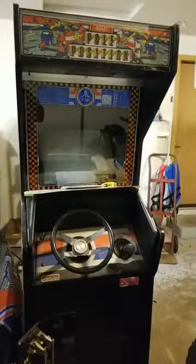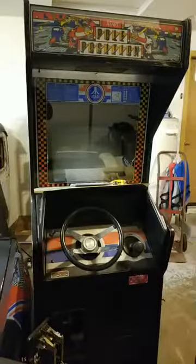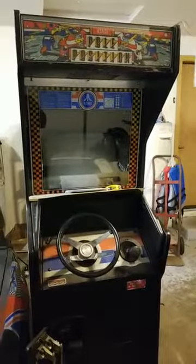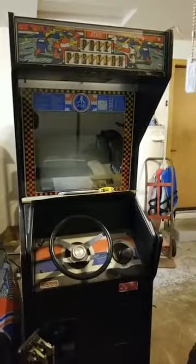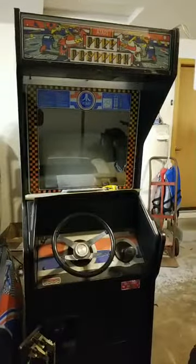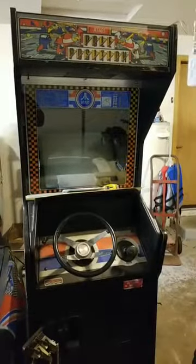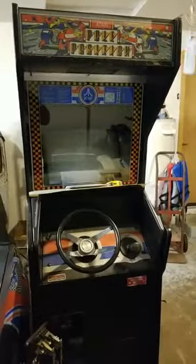This is the Pole Position I've been working on for a while. I've done some testing, messed with a few things, put some things together. I'm going to apologize for my voice, I'm kind of sick, but I've cycled the power on and off a few times with this thing, and it looks like it might have some life in it. So let me go around back and I'll show you guys a little bit of what I've done.